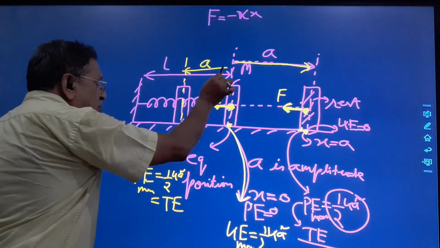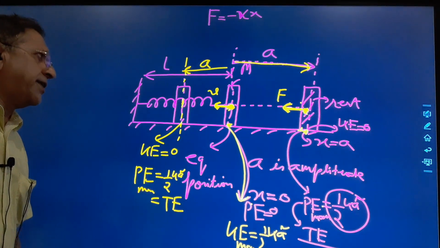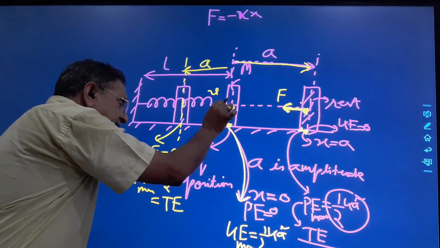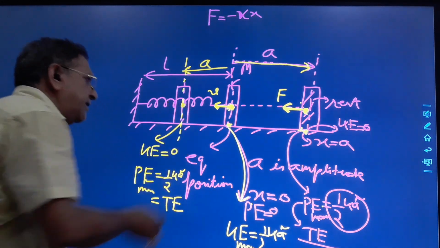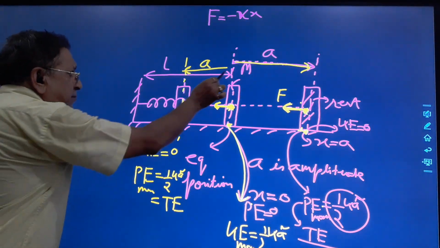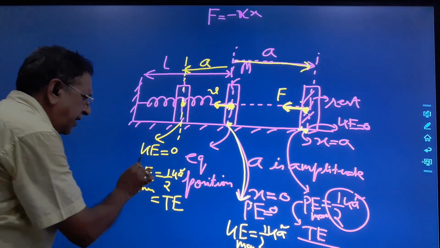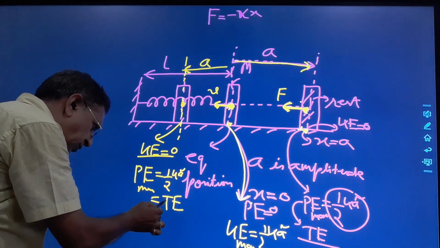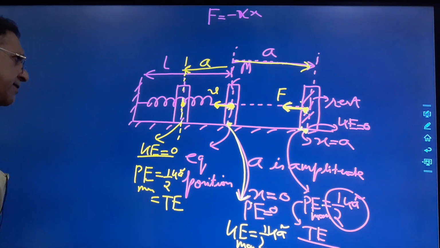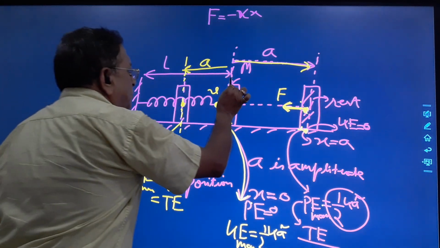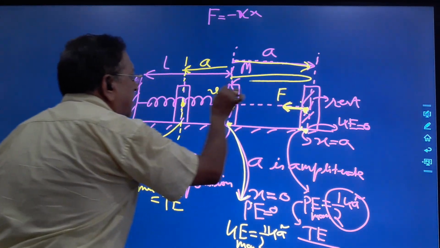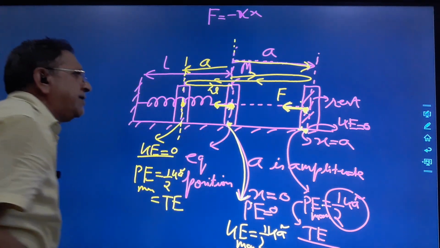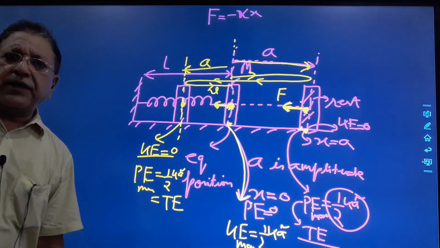Now again it moves up to amplitude A because there is no loss of energy, and at this position the whole kinetic energy, which is the total energy, converts into potential energy. Again this is the maximum position of the block, the amplitude position. Kinetic energy at this position is 0 and potential energy is the total energy, half k A square. This type of to-and-fro motion we will also study in simple harmonic motion. It is a very important topic.